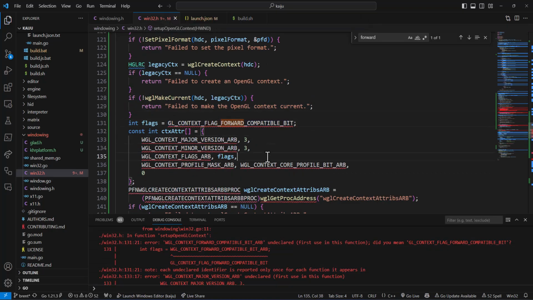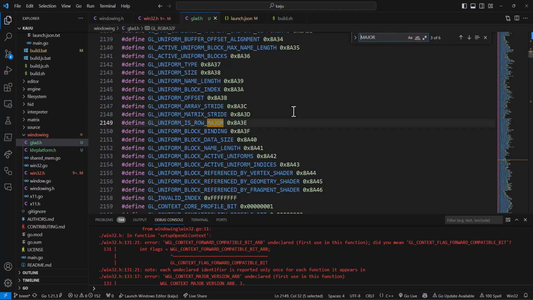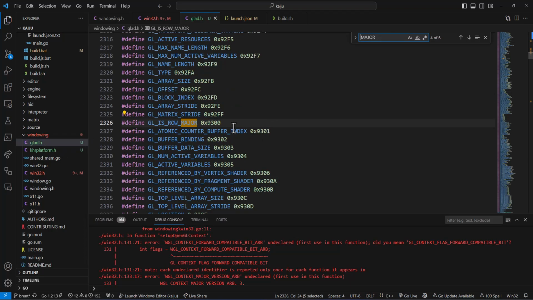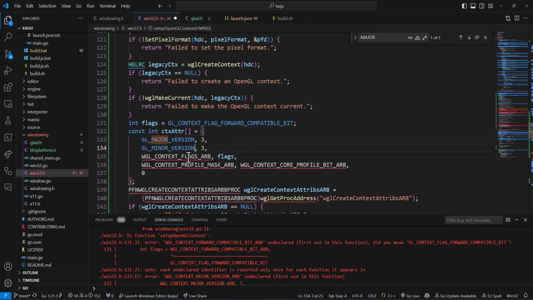So if I put this as the flag, and then let's say context major. Oh, my Glad went away. Major. GL major version. GL minor version.